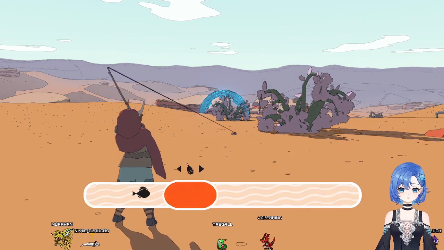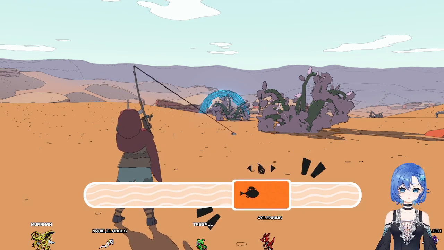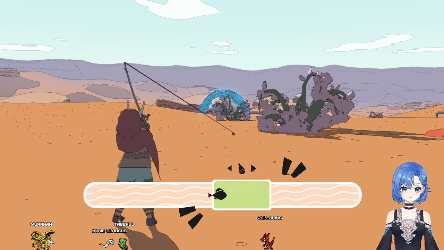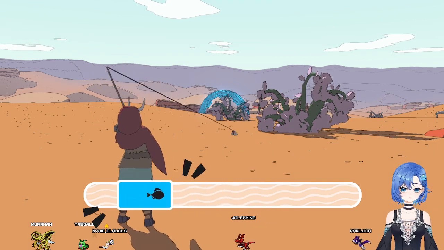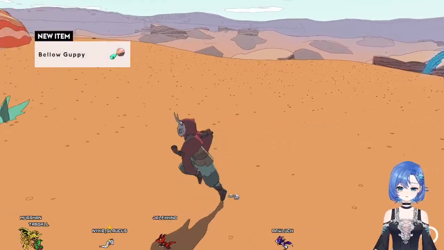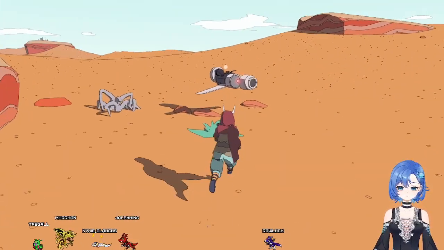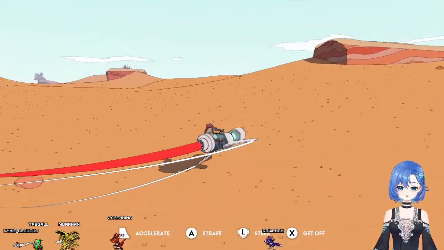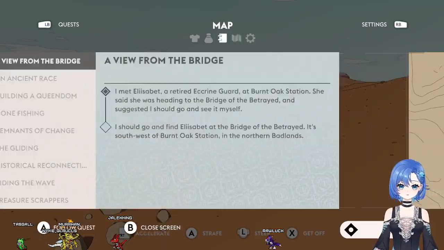There it is. Come here, you. Nope. Same thing. Okay. I give up. I don't know fish. They are not cooperating. So let's pick something else to aim for.